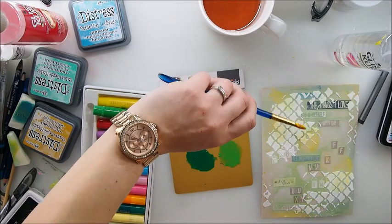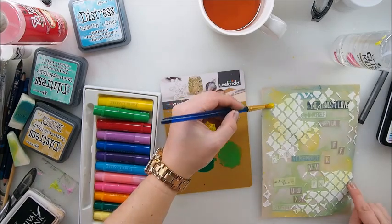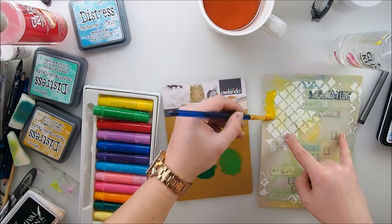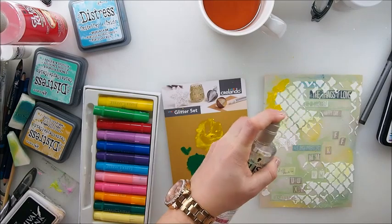Use your supplies. Don't feel that. What a waste of beautiful gelatos. It's not a waste. Just use it. Oops. Just use it. So my idea is to show you what you can do with gelatos.